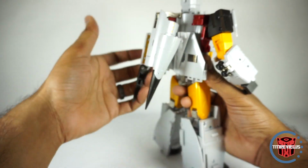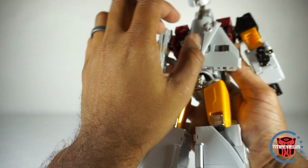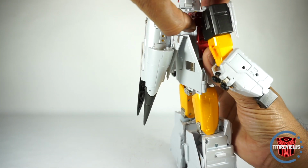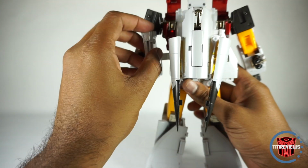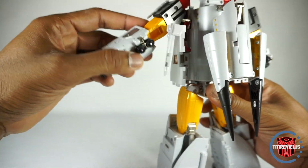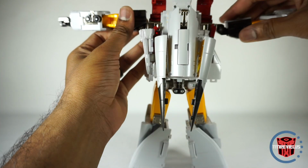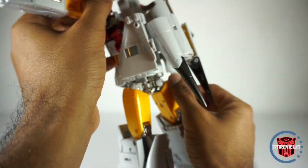So first thing, you can unplug this backpack, get that separated. And now you can kind of get all of this separated here. You're going to have to undo these pieces here. So basically the shoulders are separated. Then you can kind of fold this stuff away. Actually pull the arms out. That gives you a little bit of room to work. You can just put them upwards and kind of up and out of the way, so they're not bothering you.